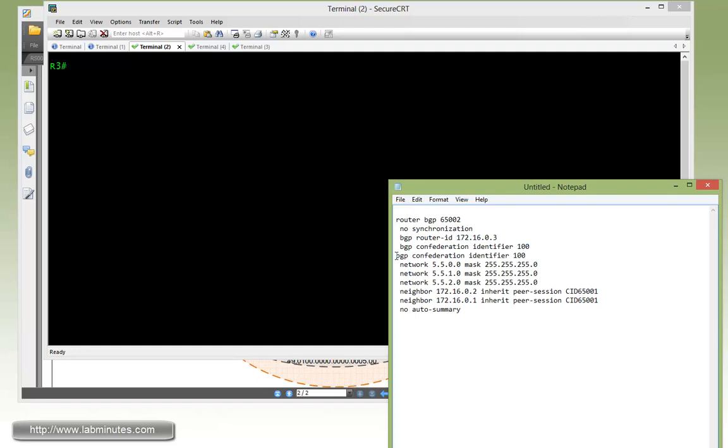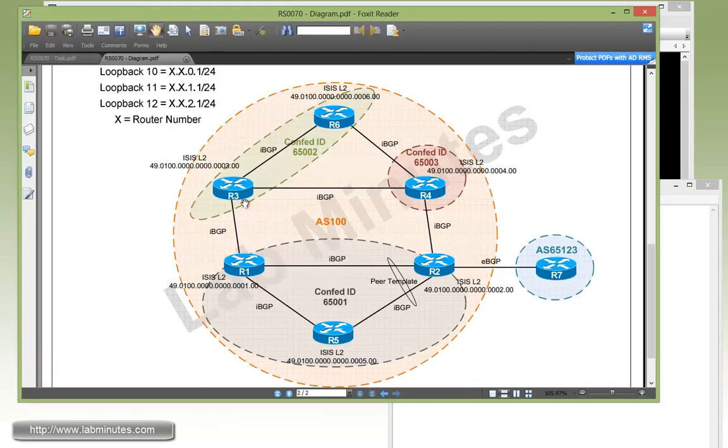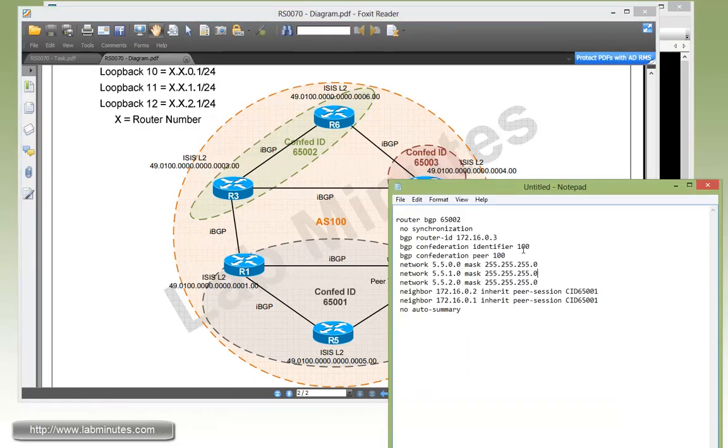We also need a Confederation peer. And for R3, since R3 is going to be peering with 65001 and 65003, I have to identify or define those. 003. Network is 3.3.0.0, 3.3.1.0, 3.3.2.0. Okay, then we need all the neighbor commands.